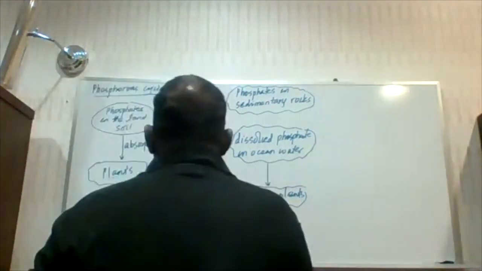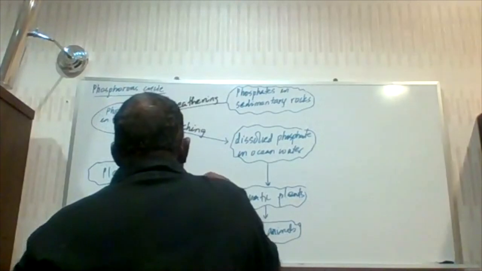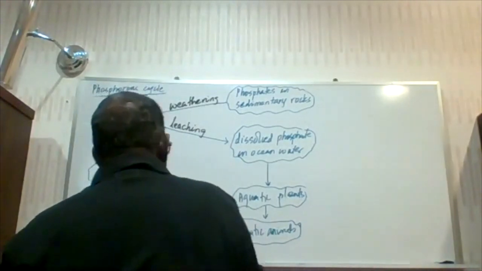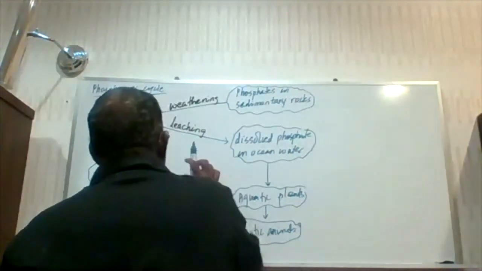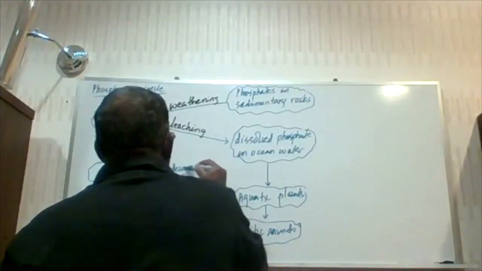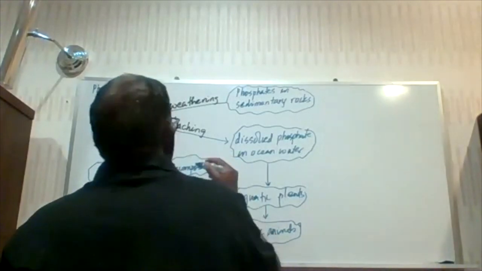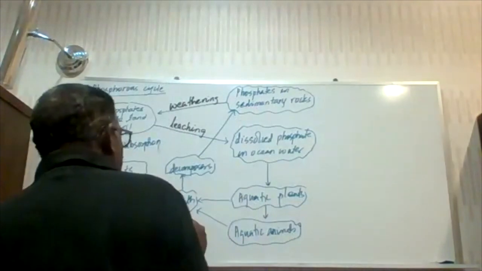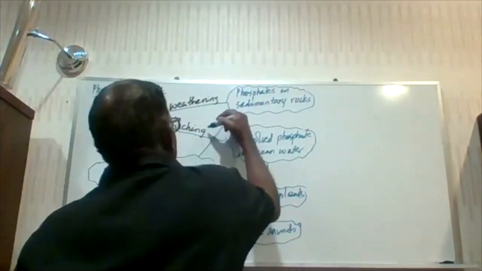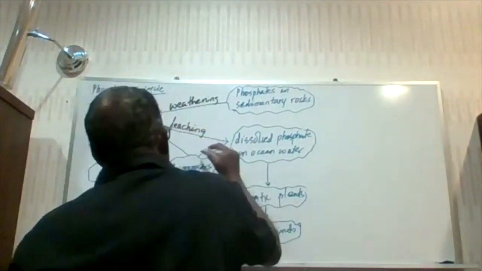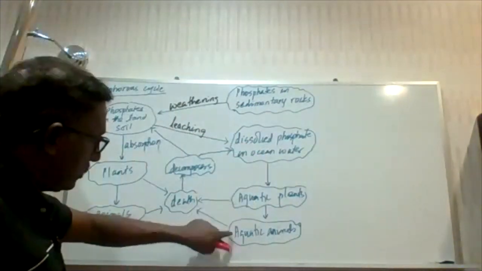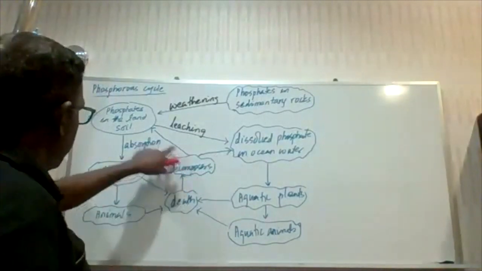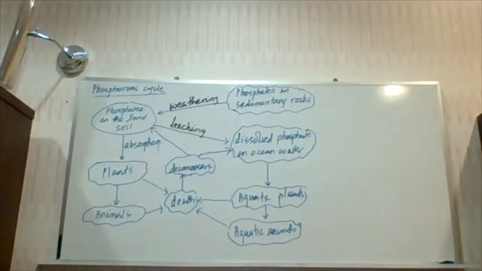So we will put this as that. I think I put it here over that. Okay, so all of them will die. From the dead, it goes into the decomposers. And then I have no choice, but I have to put it like that. Try avoiding crisscross, but in this case, I can't avoid the crisscross. Sorry, not here. Wrong arrow. It should go to that. So the decomposition of these two, we'll send it back to the land soil, and then it can repeat. All right, so right now we have that.